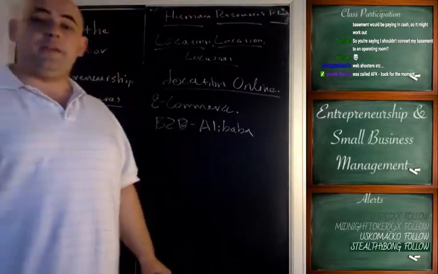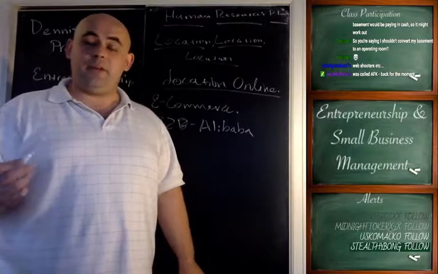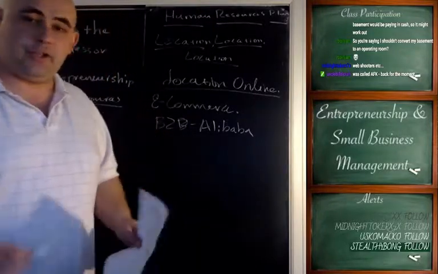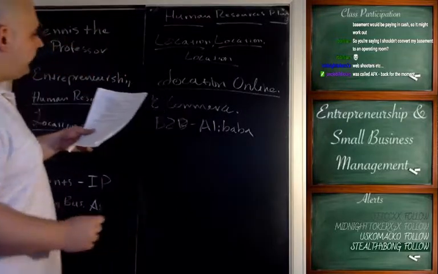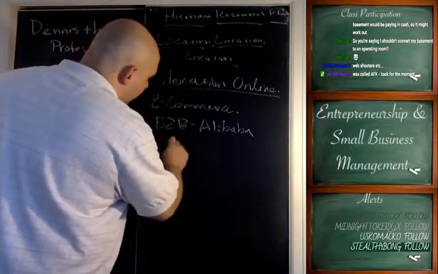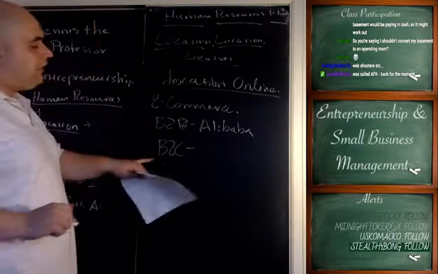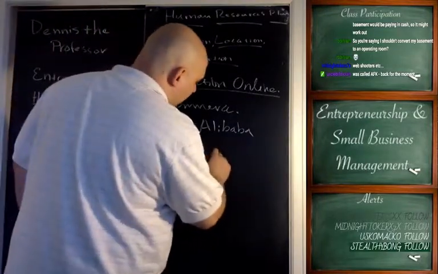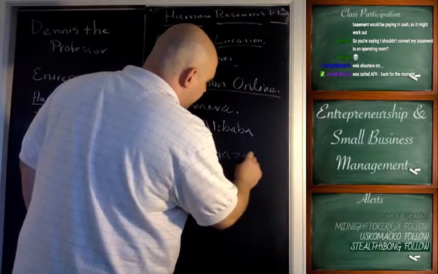So if I can buy what I need directly from a manufacturer and I'm able to then resell it to a consumer by repackaging it and making it look nice, that can be a very profitable business. So when you're selling it to the consumer, what you're doing is B2C, which is business to consumer, right? And that's something like Amazon, right? Amazon predominantly doesn't sell to businesses.